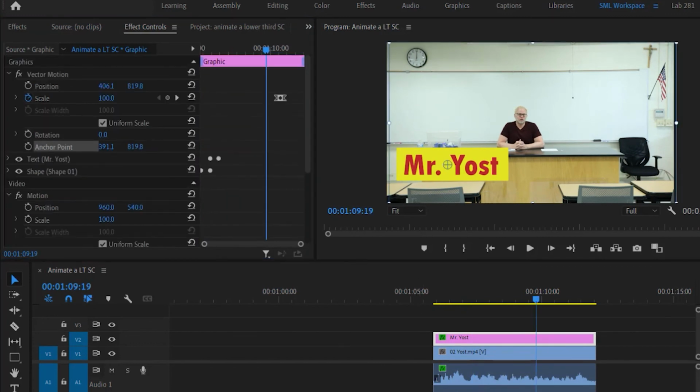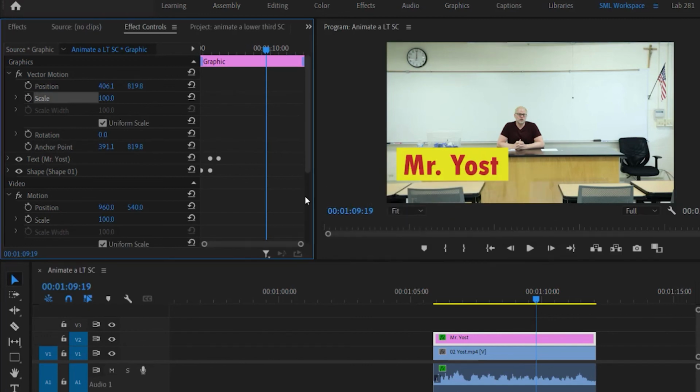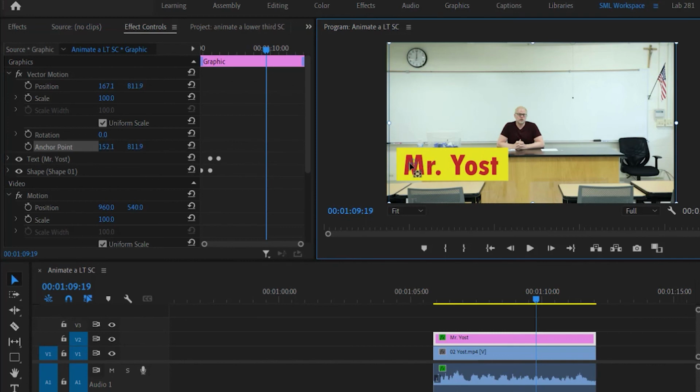And to have this one leave, I'm going to be a little bit goofy. I would never do this in a documentary type film, but I want to show you what rotation does. So let's look at that. I'm going to have this lower third swing down and then fall off the screen. So to accomplish that, I want to undo my scaling because that's how we had it leaving the last time. And I want to change my anchor point. Where do I want my anchor point to be? I want it to be over here.